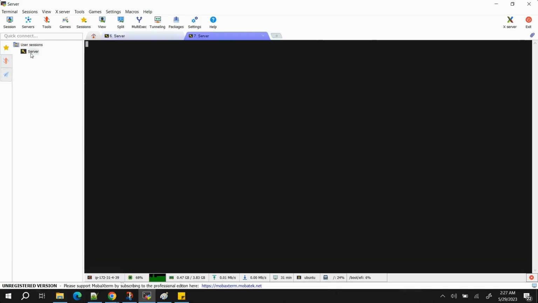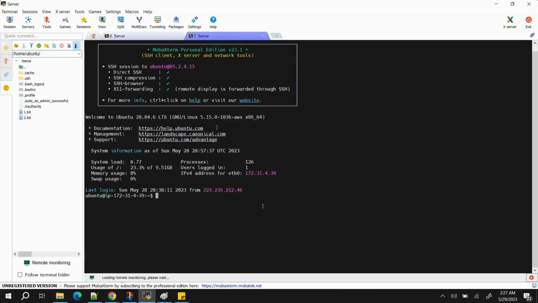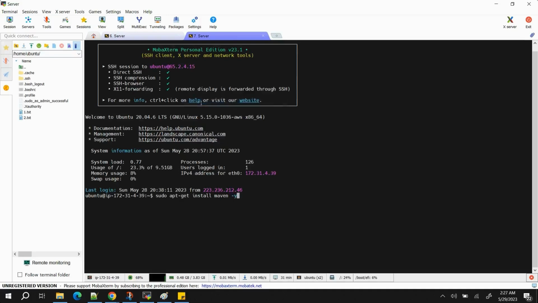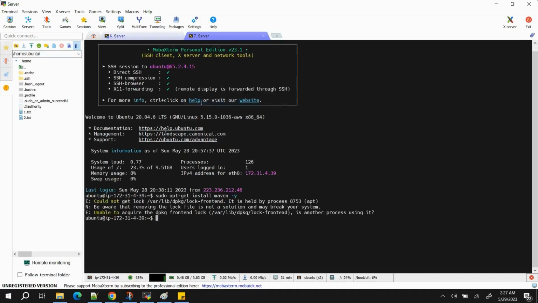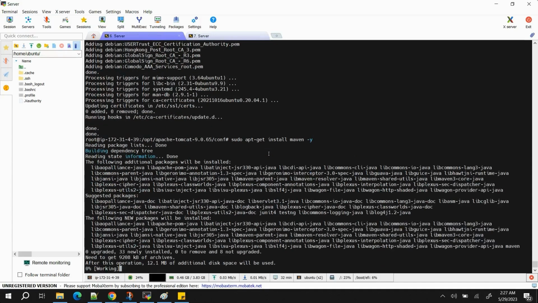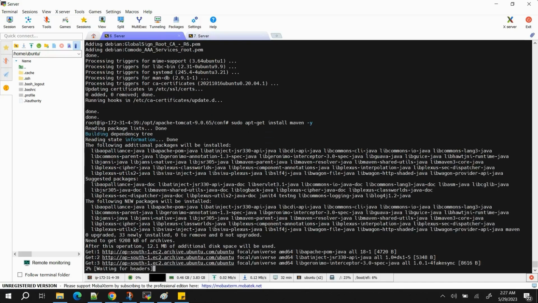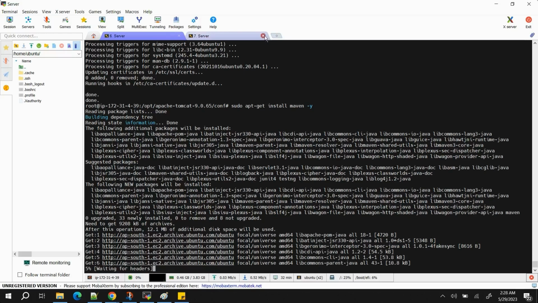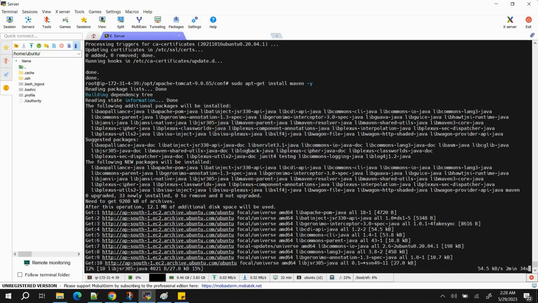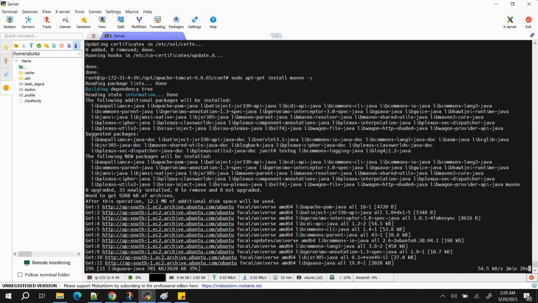Okay, meanwhile what I can do, I can open this server in a new page and run the command to install Maven side by side. Okay, no issues. Here we'll paste the command for Maven, enter. See, everything as of now I'm doing using a root user, so everything is easily getting done.